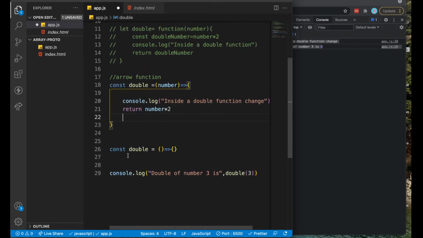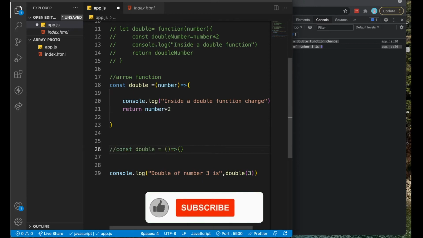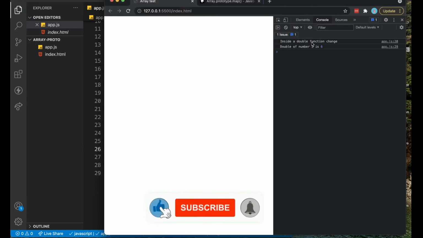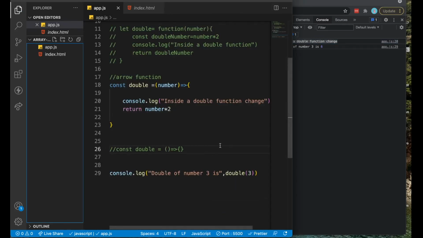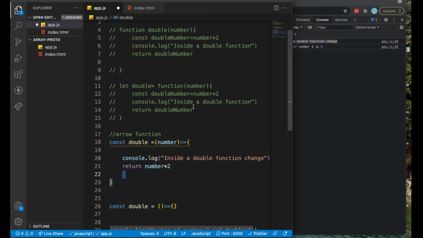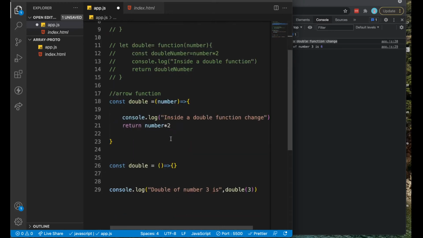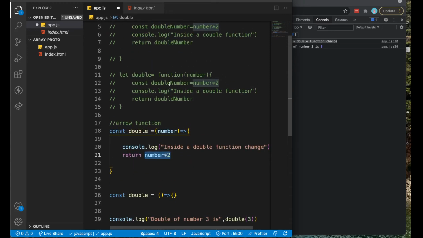And if I comment this out here, and if I save it, you can see we have basically the same thing, and that is totally okay. But I'm going to show you one more thing. Now here, since we have only one statement, I'm still talking about arrow function here. But this logic you can do everywhere, like here, and then also here. You can just return and then just this. We don't need to have this variable there.